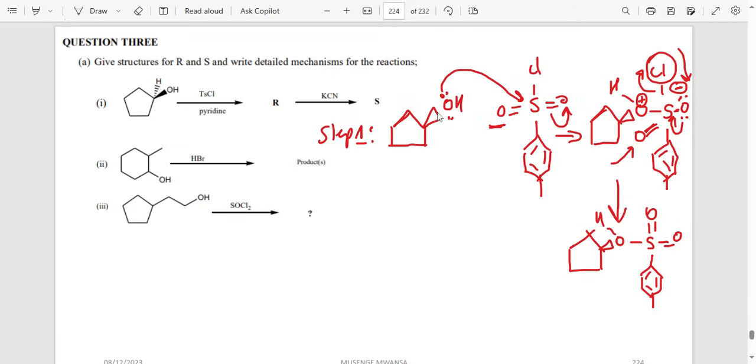So the first thing that happened was the hydroxide attacked the sulfur. A double bond was broken. That double bond which was broken is going to reform. When that double bond reforms, the chlorine is going to be expelled. So those are the first two steps that we have done, reaching here. So in the first one, we had to form this structure. What did we do? We just attached oxygen to the sulfur, broke the double bond. That's the only thing that happened. The same double bond that we had broken is going to be reformed. As it is reformed, this chlorine is going to be expelled. That is what happened in the next step to form this one which we are at.